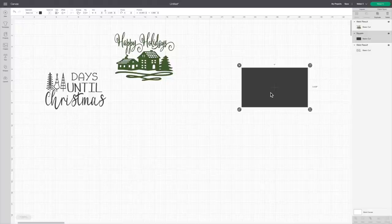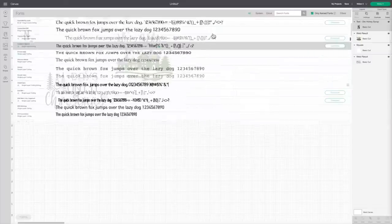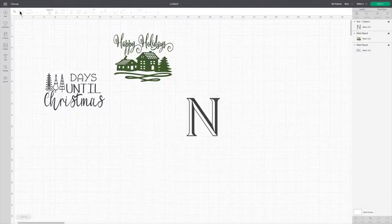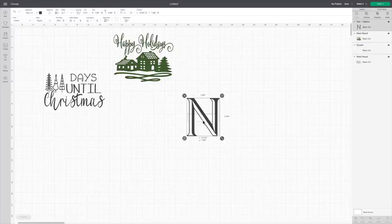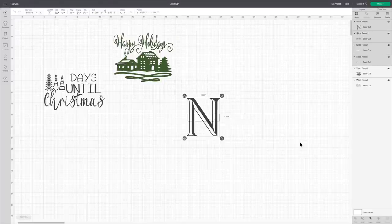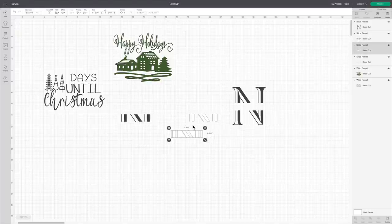So anyway, for the chalkboard, I went into Design Space. I found those little cabins, but once again, the wording on top, I didn't like it. So I just sliced that off and then went into Design Space and found Happy Holidays. I inserted it into my image, and when it was sized to where I needed it, I selected all of it and then I welded it. If you don't do that, once you go to cut it, it'll be all wonky pretty much.